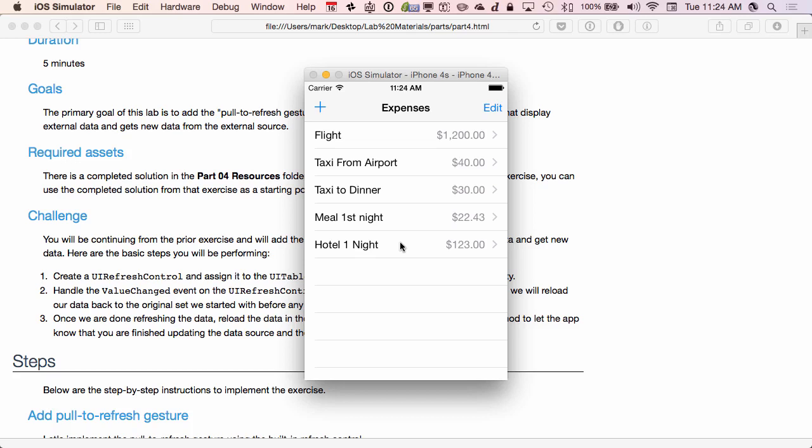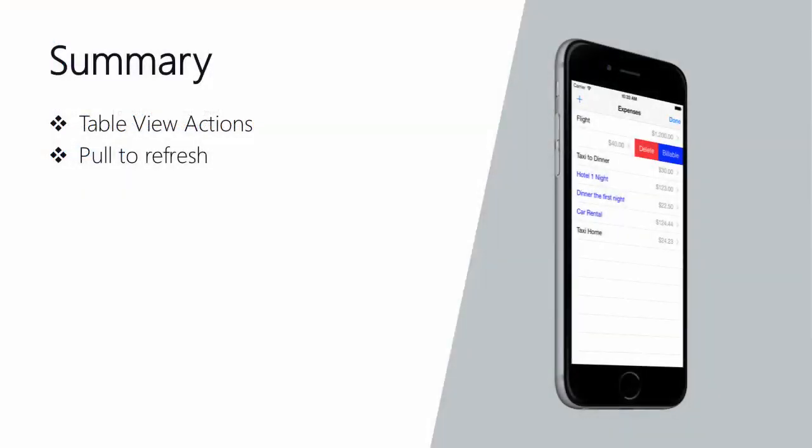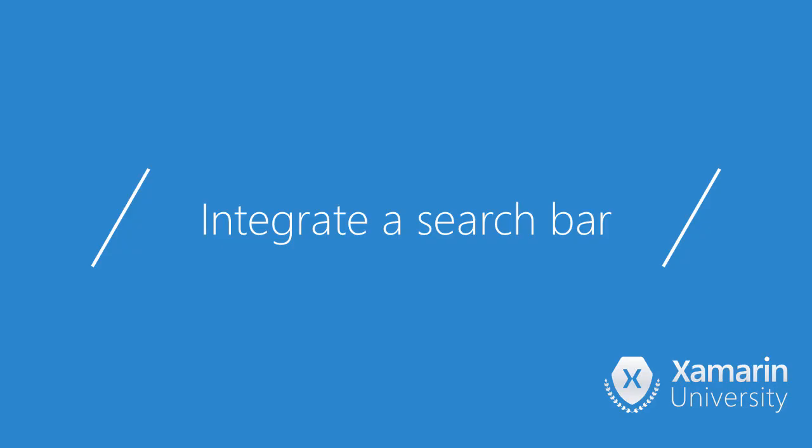So let's talk about the last piece, which is adding some search capabilities into our app. So now you've seen two common things that we can also add into our table view to supplement the editing experience. Swipe gestures, which reveal different actions that we can supply on a row-by-row basis, and the pull to refresh gesture, which is really helpful if your application is pulling data from some remote source. The last thing that we want to cover isn't really an editing operation, but is instead a filtering operation on the table view. Let's talk about adding a search experience to our user interface.